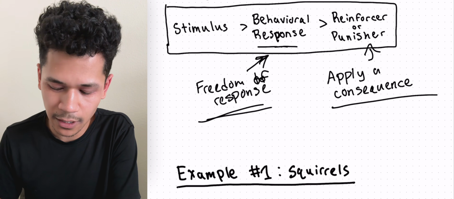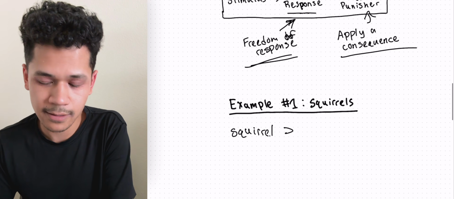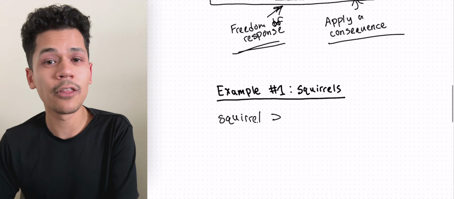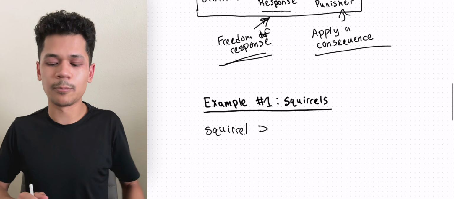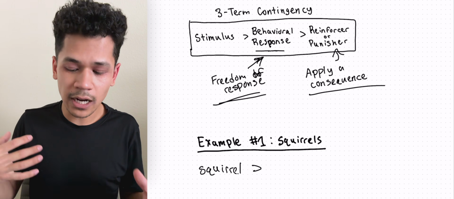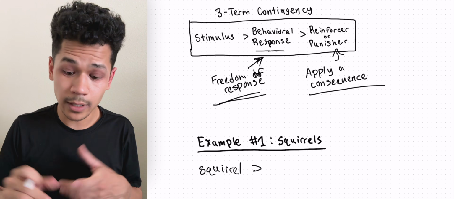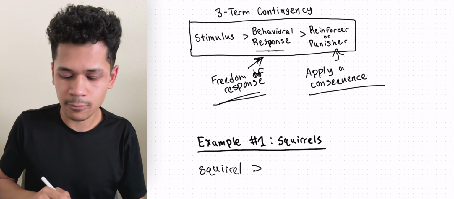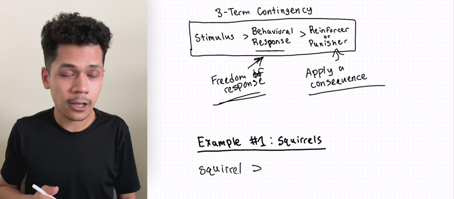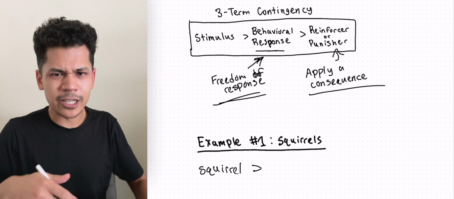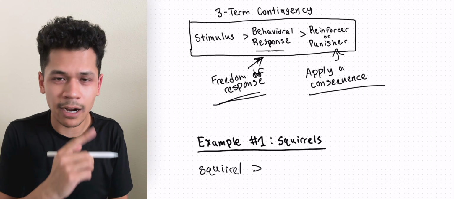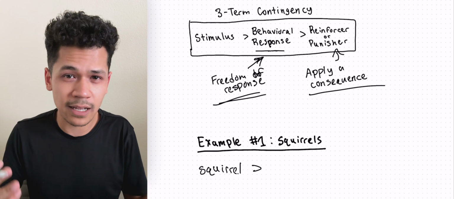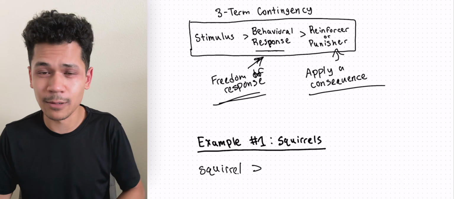All right, you give your dog freedom of response. So when you see the squirrel, you allow them to decide what to do, right? The mistake a lot of people make here is they try to make decisions for the dog. They try to influence the dog's behavior response, right? They try to do things like, okay, I see the squirrel, I need my dog to heel. I need my dog to sit. I need my dog to look at me, right? And they try to influence the behavioral response of the dog. They try to reinforce some alternate behavior, right?